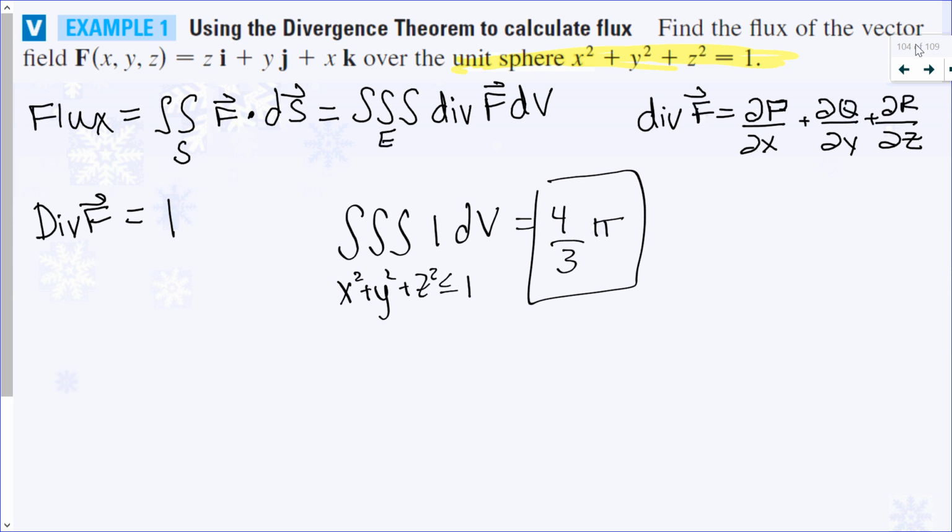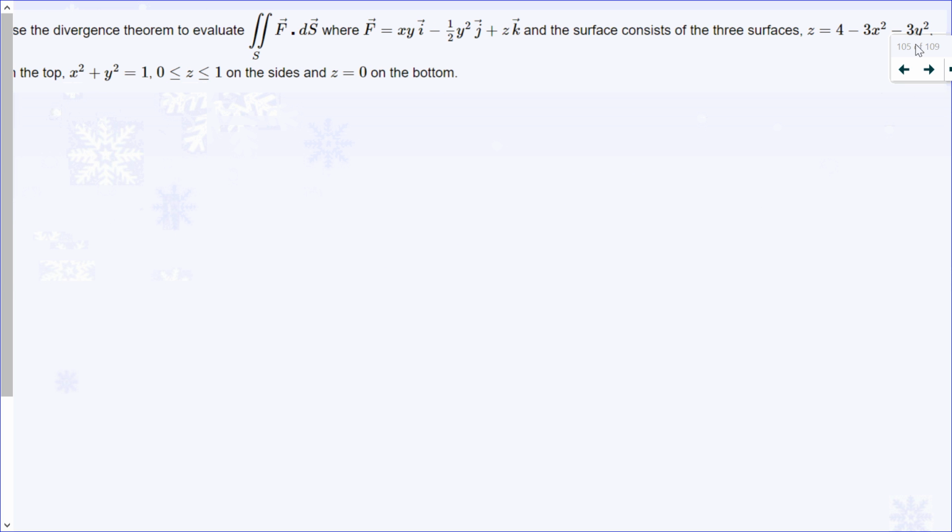Is there any trick if it was like 2 on how to do it? If the integrand was 2, you could pull the 2 to the outside, and then it would just double it. So if it's a whole number with no variable. Right. Yeah. Other questions? Let's actually do one where we have to take the triple integral.